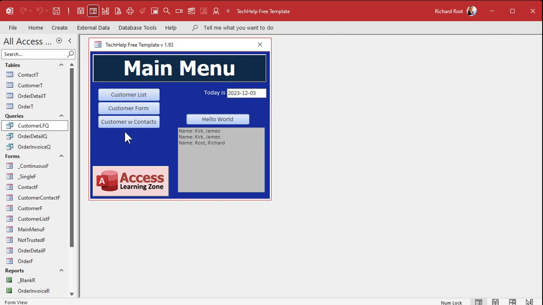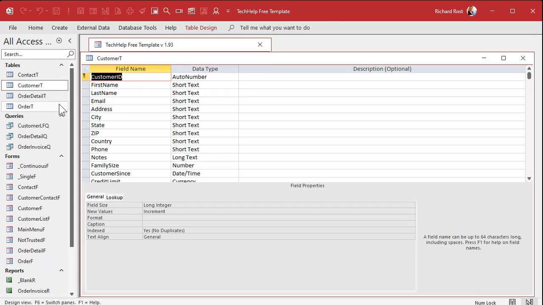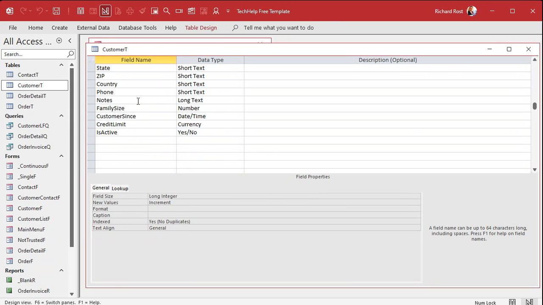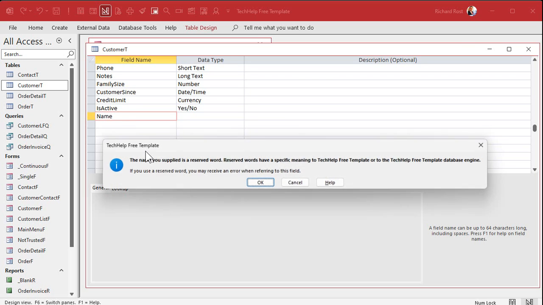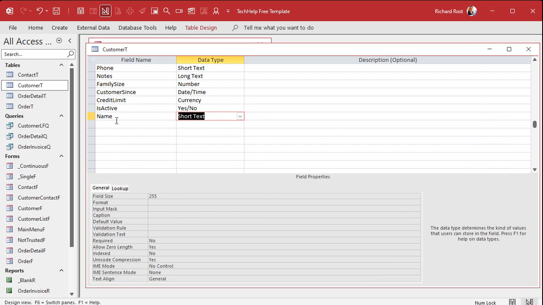Let's, for example, go to our customer table and hit Design View. And let's add another field in here called just name. Now, I see this a lot. People use name. And in the old days, Access didn't used to warn you. But props to the Access team, the developer team at Microsoft. If you try making a field now that's just name or one of the other serious reserved words, it yells at you. If you use a reserved word, you may receive an error. So this is relatively new. I haven't seen this before. Hit OK. So they must have just added that. It still lets you do it, but you shouldn't.